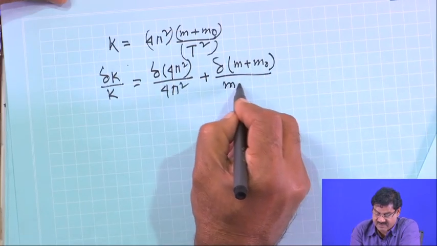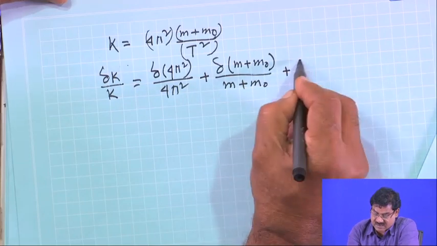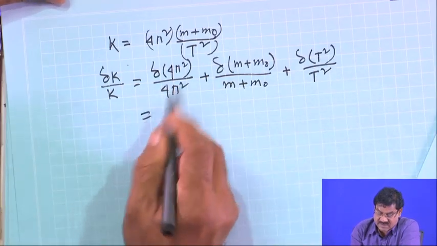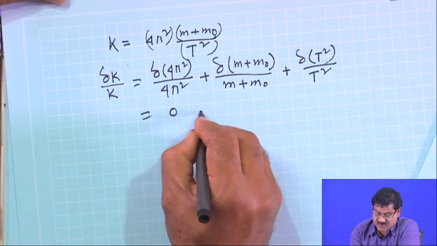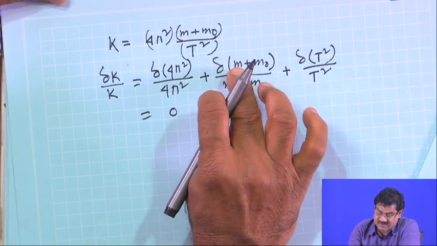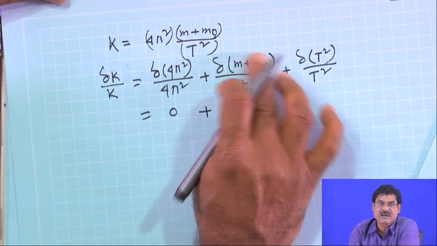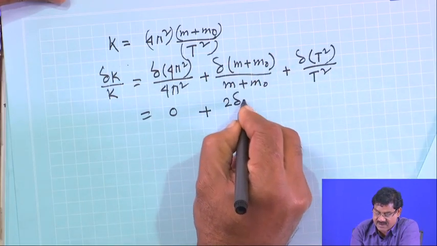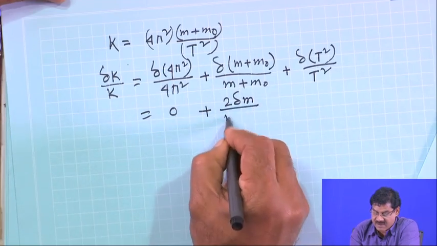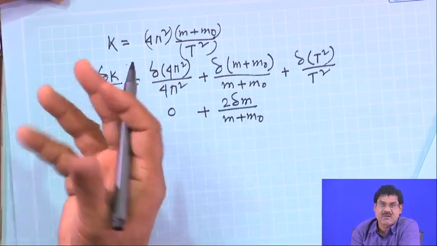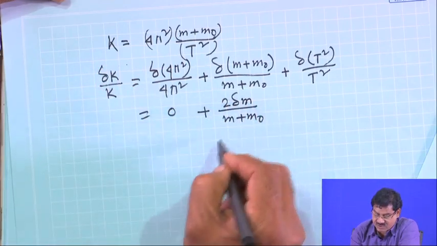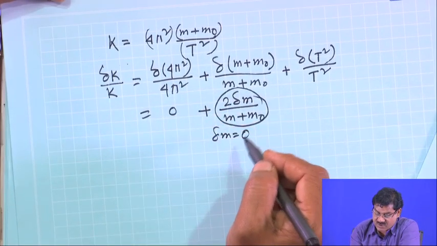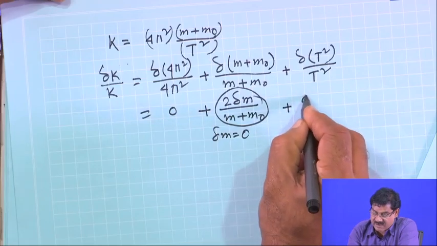Multiplication and division in that format, there is plus delta t square by t square, right. So naturally this is a constant, so it will be 0. Now here you can add delta m plus m 0, summation and subtraction rule, so that is just an absolute one added. So this will basically be 2 delta m divided by m 0. Now, delta m we are not measuring, so delta m is 0, and this part also will be 0. So only this part will contribute: delta t square.